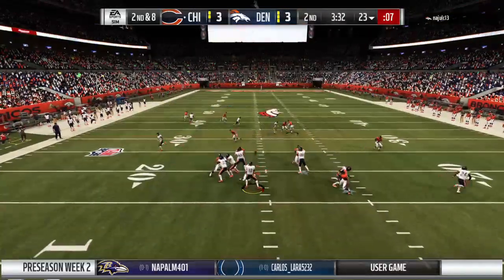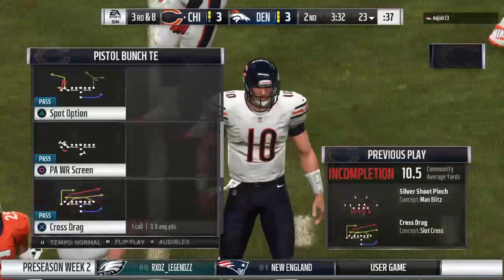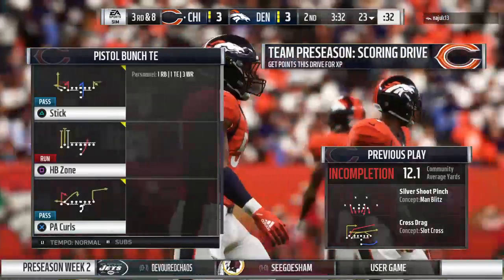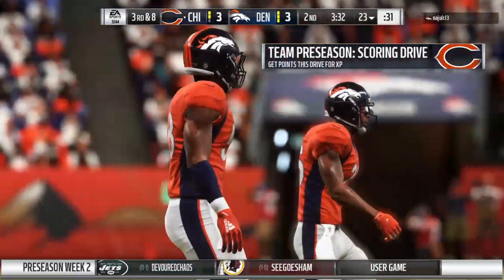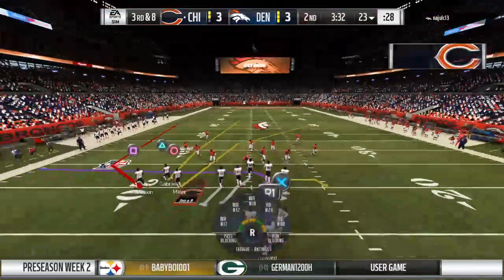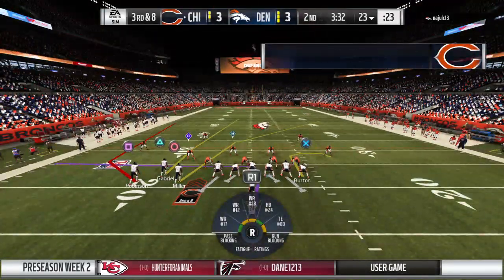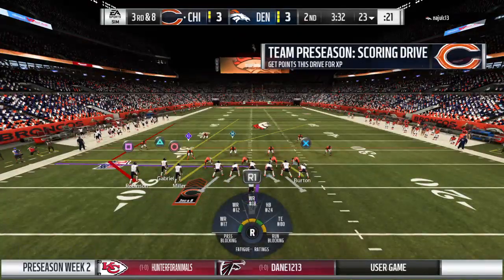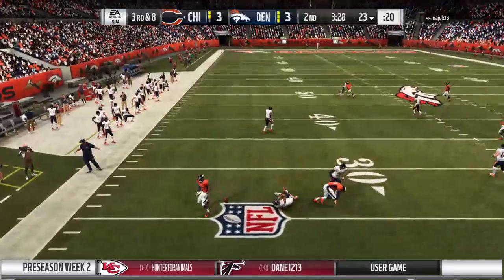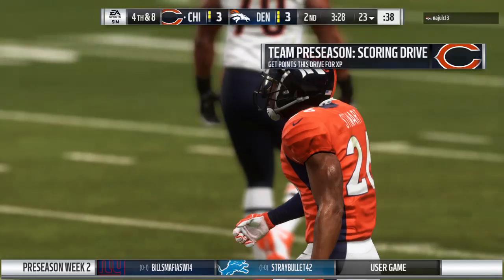On 2nd down, Trubisky. Incomplete. As we thought they might do here in week 2 of the preseason, they've left their starting quarterback out there for this second quarter, but I would imagine we will not see him after halftime. Yeah, this is the time of year you've got to get your backup some reps and make sure you protect your starting quarterback. So the failure to connect on 2nd down, that leaves them staring up here at a 3rd and 8. On 3rd down, Trubisky. And incomplete. The contact made the ball roam free and brings up 4th down.